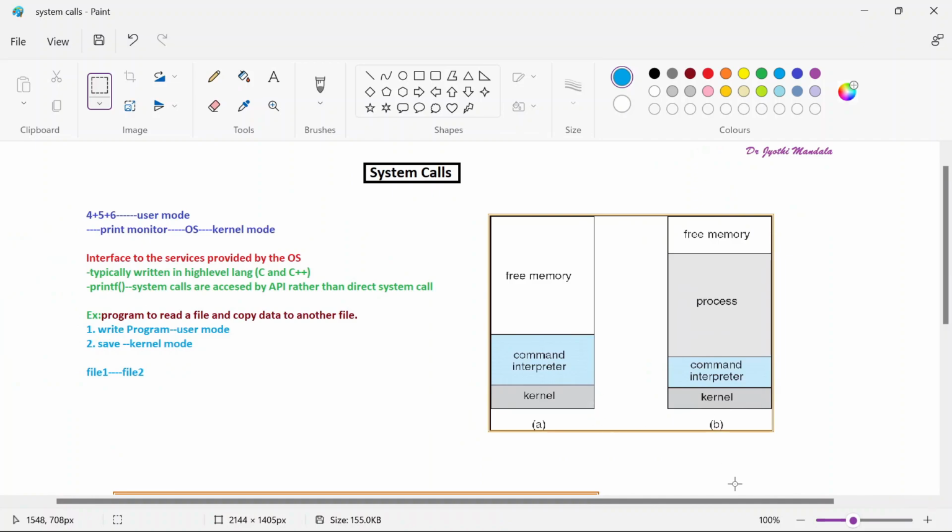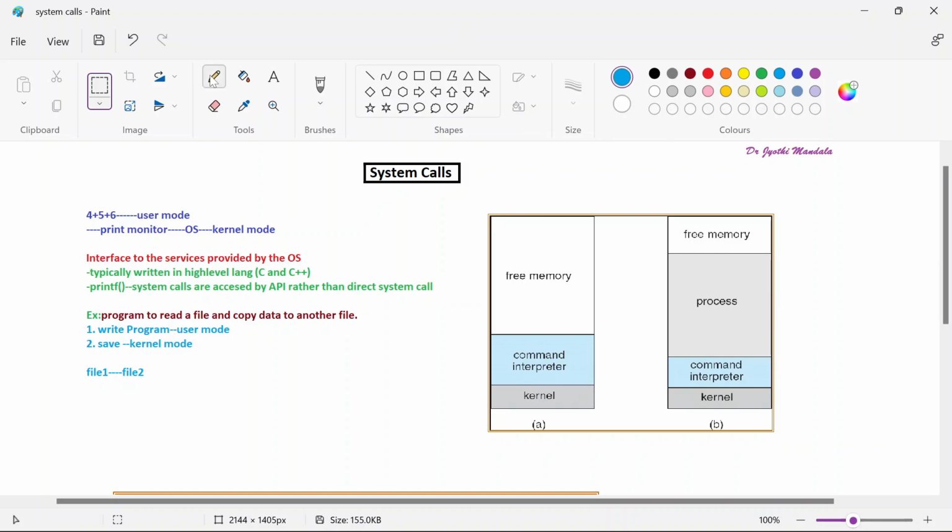But after the program is written, that program has to be copied into the secondary memory. After copying into the secondary memory, you want to execute that program. While executing that program, you need to move it from the secondary memory to the main memory, isn't it? Again we need to enter the kernel mode. Again we need to request that, and that request will be done through the system call only. See here, once it is moved into the main memory, then it is referred to as a process.